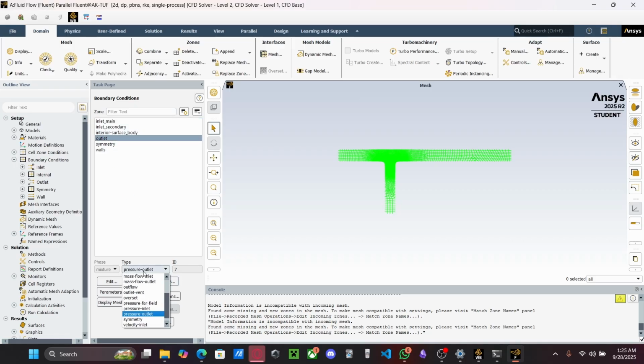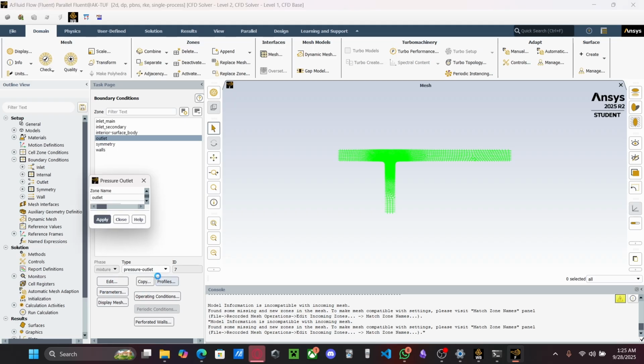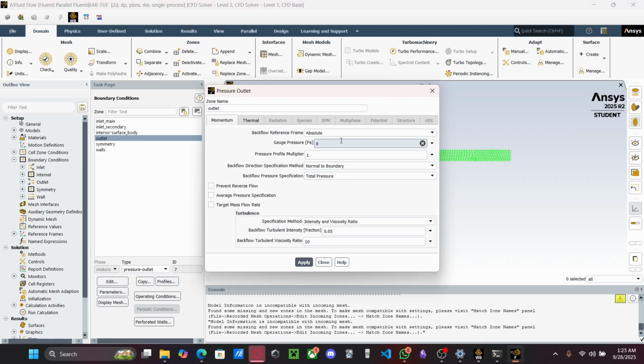That's good. So let's just click on this again just to see what it looks like. So pressure outlet, yeah, the gauge pressure should be 0, and the backflow temperature should be 30 degrees, right? Now, we also didn't look at the hydraulic diameter here and the other ones, but we will go back to it in a minute.